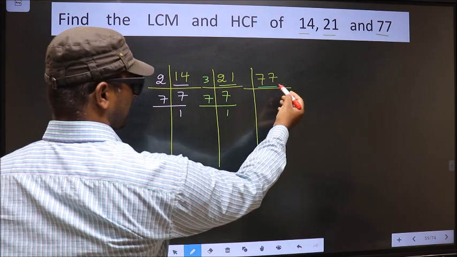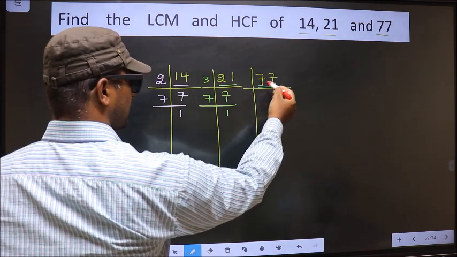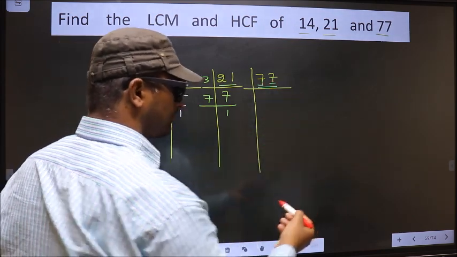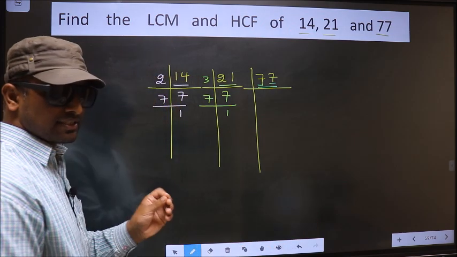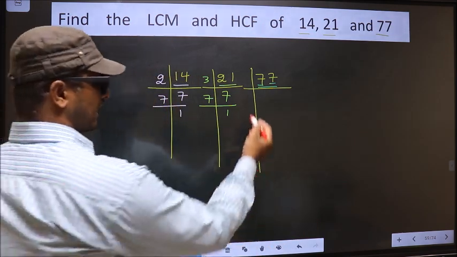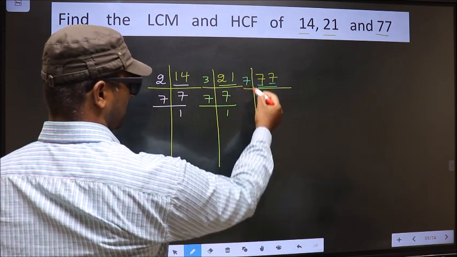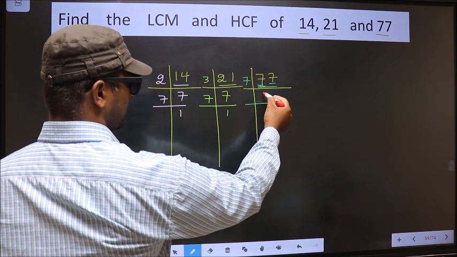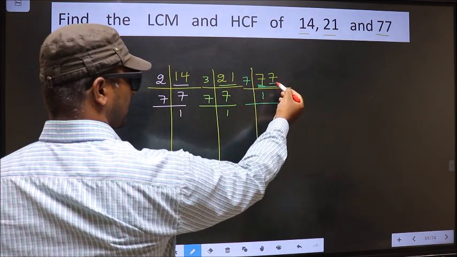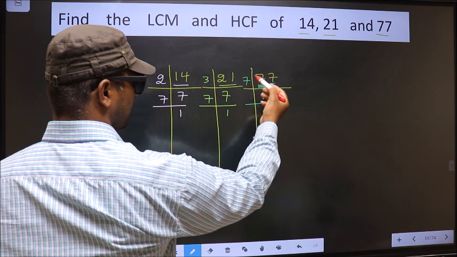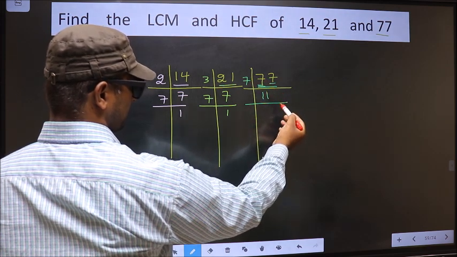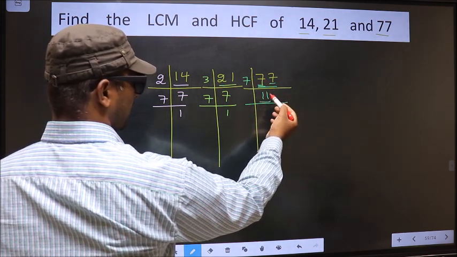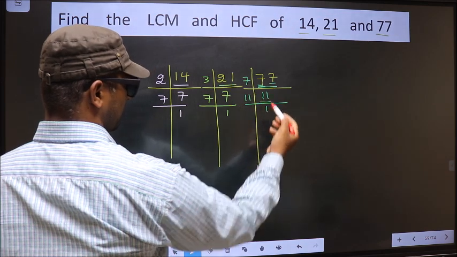Now the other number, 77. Here each digit is 7, and most important, 7 is a prime number, so we take 7 here. The first number 7, when do we get 7 in the 7 table? 7 times 1 is 7. The other number 7, when do we get 7 in the 7 table? 7 times 1 is 7. Now here we have 11. 11 is a prime number, so 11 times 1 is 11.